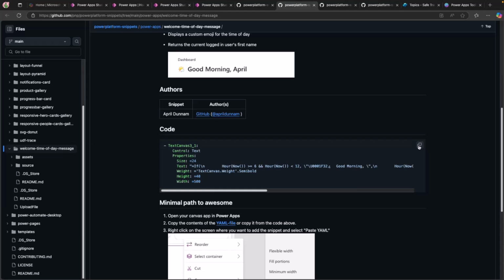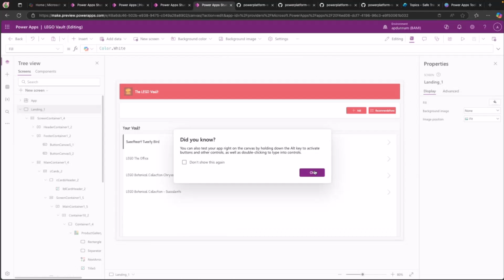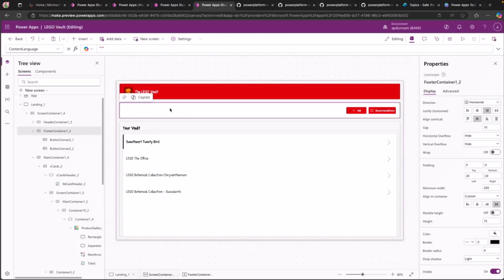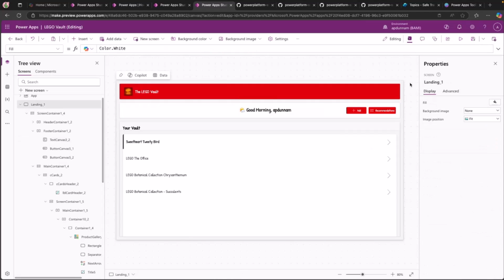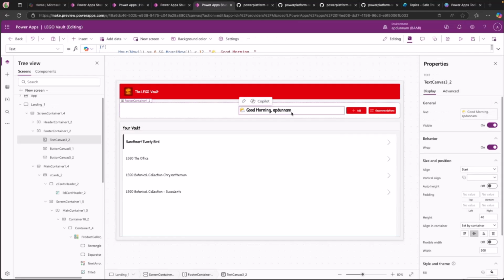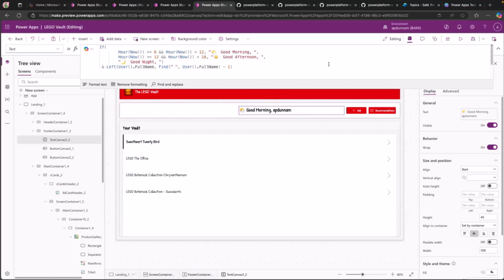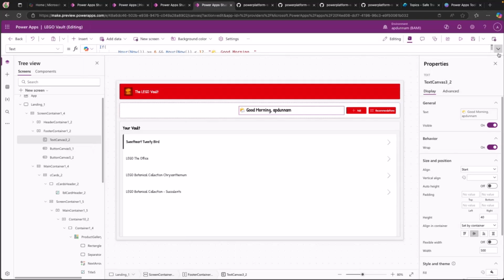So I can actually just use this copy button right here where it has the YAML code. I could go back to my app here and I can just right click in a Canvas app if I want to use one of these snippets, and I can say paste, and there's a new paste code option, and that's going to allow me to paste that YAML snippet. And I can just reorder this, let's say move that to the start, and that's looking pretty sweet. I don't have to do anything. It's copied all the PowerFX logic in the text input, and it copied over this text right from the YAML. So that's pretty cool. It's already sprucing up my app.